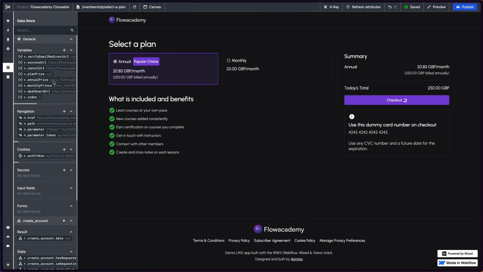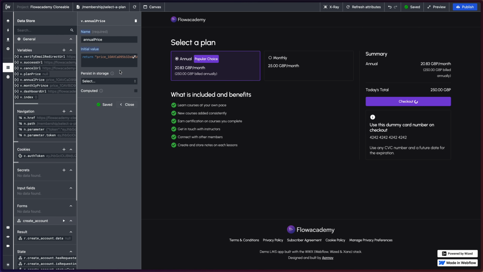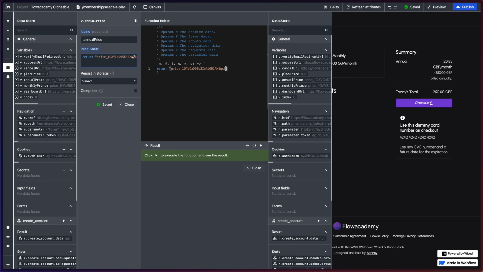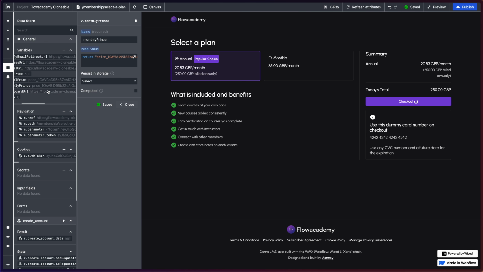Okay. So I finally managed to figure this out. If I click into this now, I don't know why, but apparently there was something with my quotes. It wasn't typed in properly. So that is now solved. Which brings us back to our point. You'll notice that the annual price and monthly price, of course, are static values. They're always going to be there.